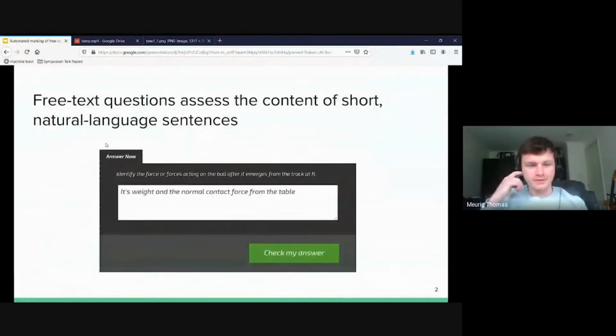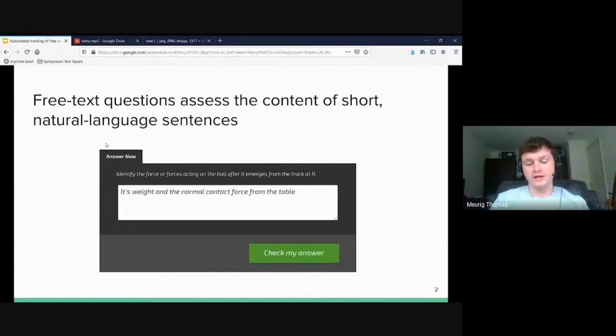Here we have an example of a free text question. Free text questions are answered by one or two phrases or sentences, where the focus is on the content of the answer rather than the quality of the English or the grammar.